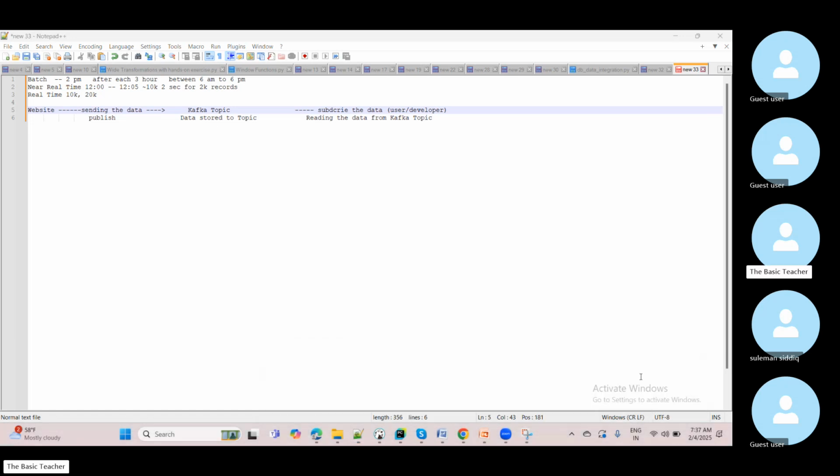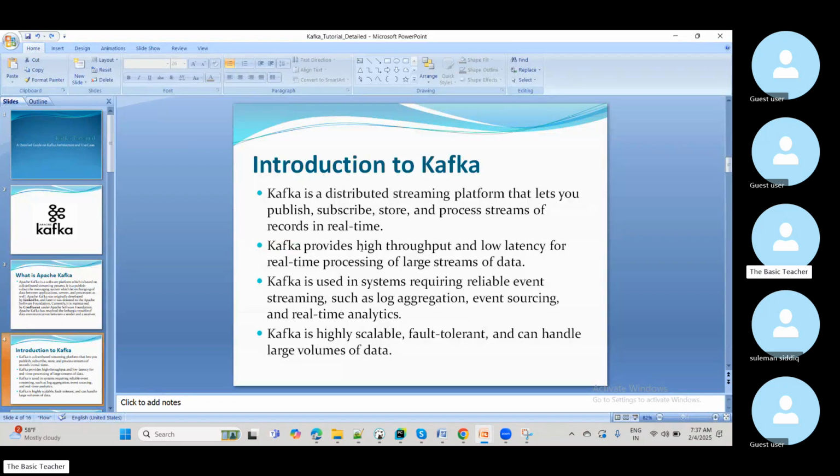Okay, and then Kafka provides high throughput and low latency for real-time processing of large streams of data. Whenever you have a very small data set, I always say this, you will not face any challenge. Everything will be good. But as soon as data volume increases, your problems will start, and you have to take care of that.